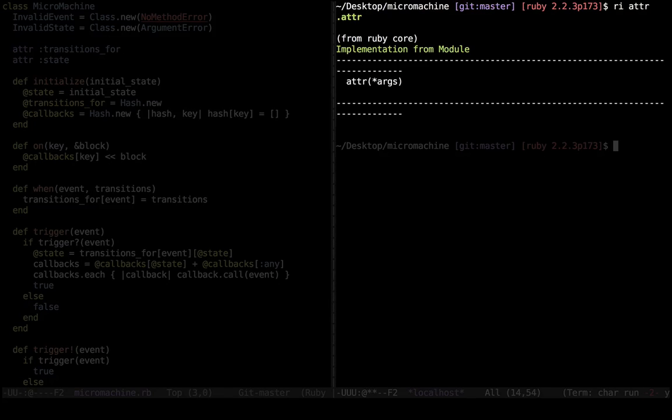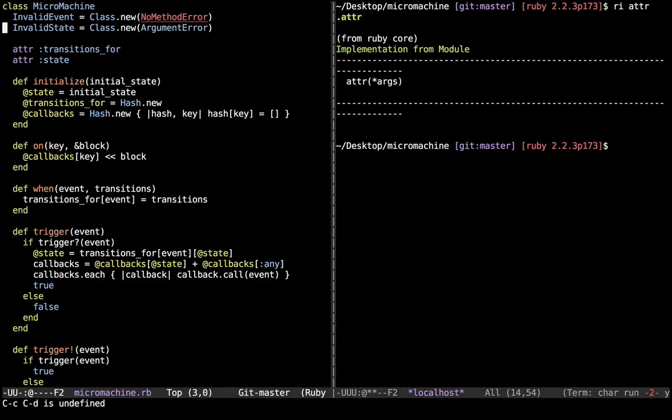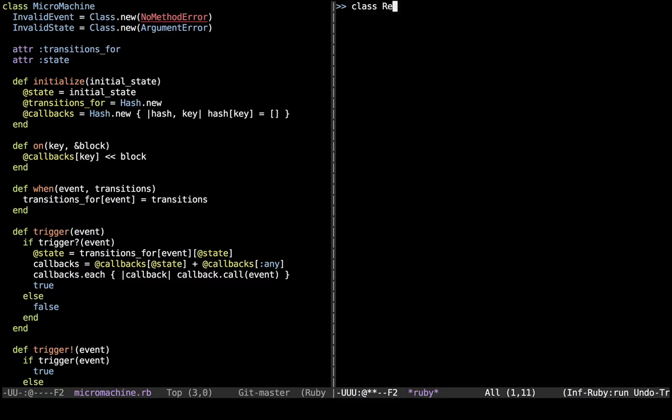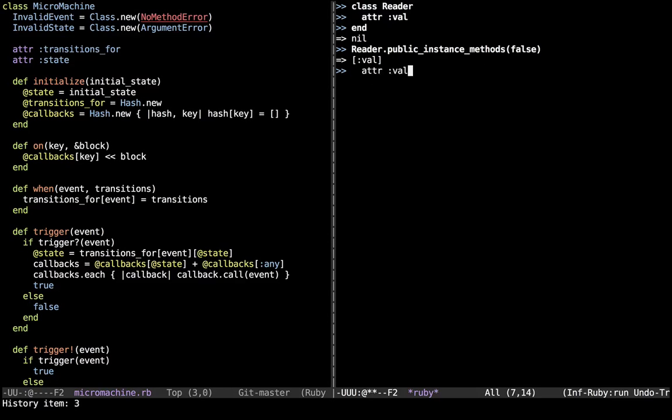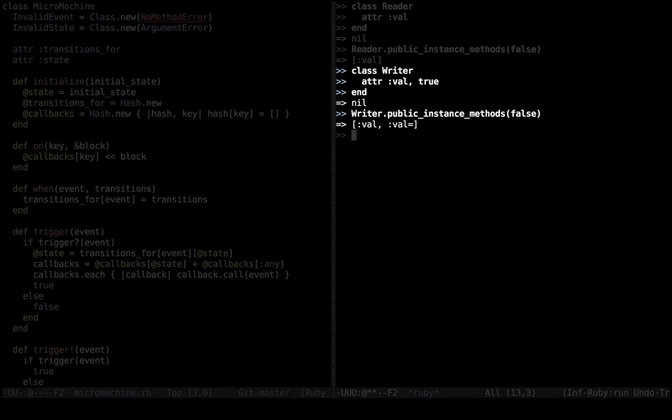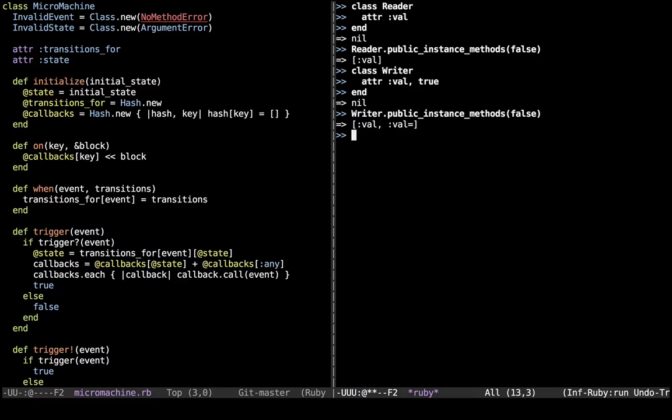I tried to look up the documentation to verify my memory of this feature, but it looks like we're on our own. Let's ask Ruby what it does. So from just that, it seems equivalent to attr_reader, but if I remember correctly, it can also take a magic flag. Yeah, that makes it function like attr_accessor. If there's a way to get attr_writer only behavior, I don't know what it is.